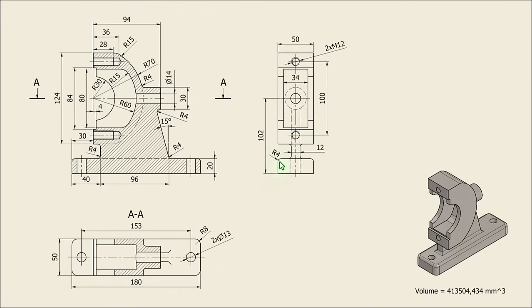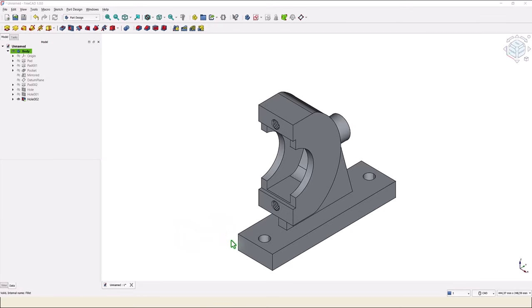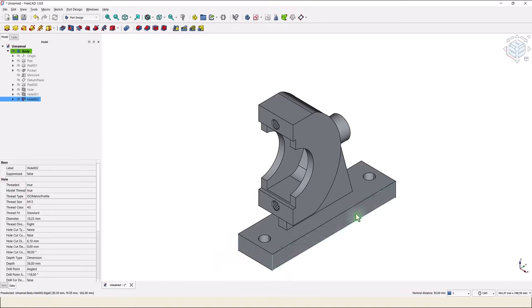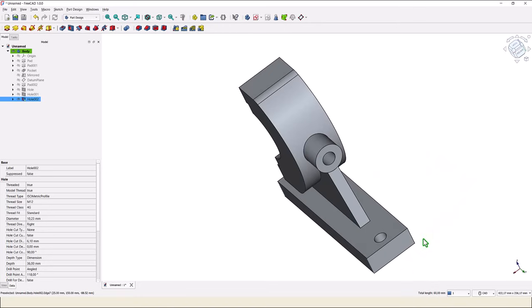Fillets, radius 4, same here, here, and all around this contour. But firstly are these 4 fillets of radius 8. We keep pressed the Control key from the keyboard and we select edges. Control, not Shift.